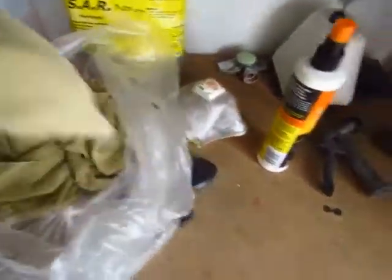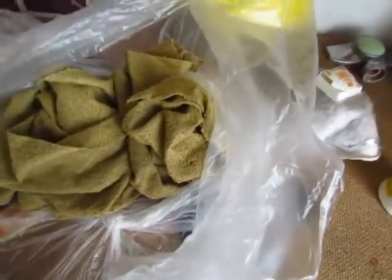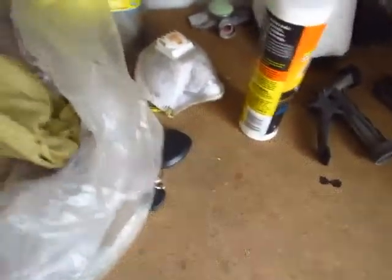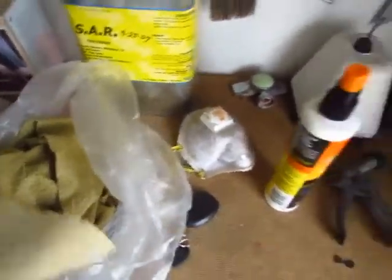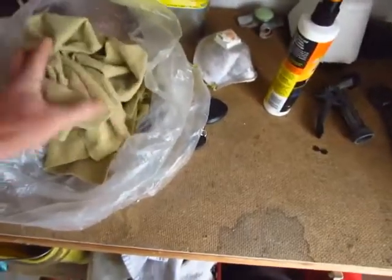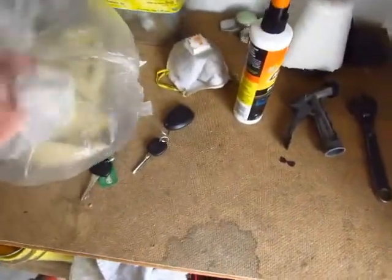And this is my chamois. I got an older one for an older car, maybe where the paint's messed up or something, I'll use the older one. This is at least 15 years old, the older one. This one's only a couple years old, maybe. Like I said, synthetic. But I just keep them in a plastic bag. I don't let them dry out. So I'll just put them in a plastic bag like that and then put them on the shelf.